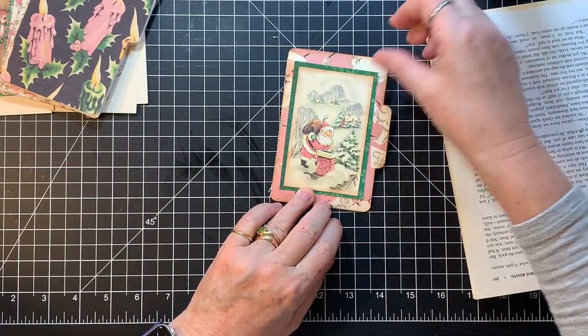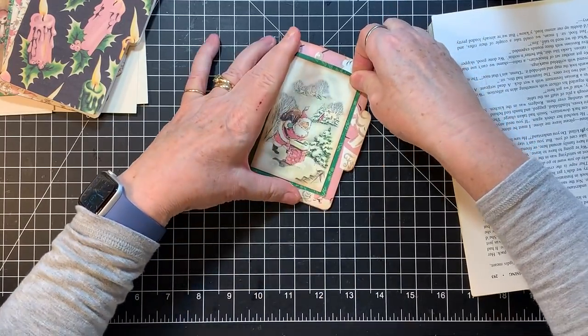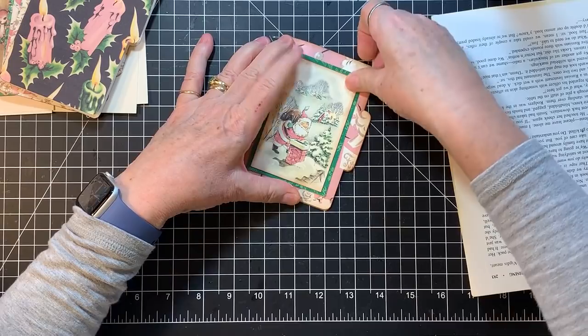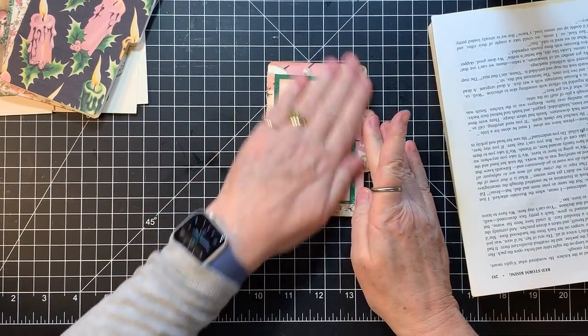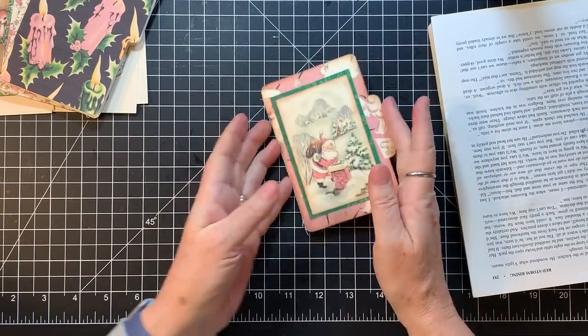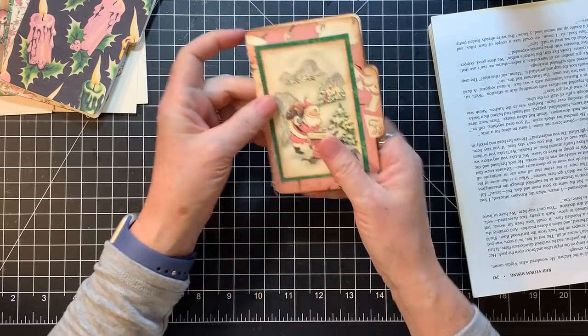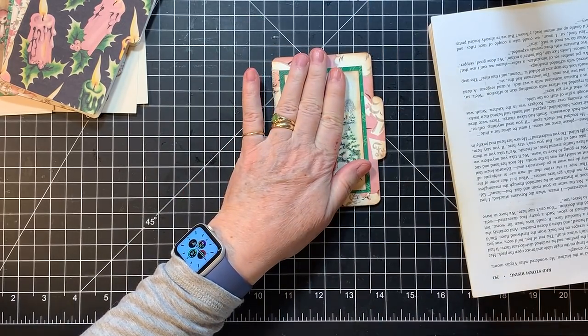So, Santa, I would like you to be straight. Okay. And there we go. There's just a simple little notebook for putting in, and we're using up scraps in the meantime.